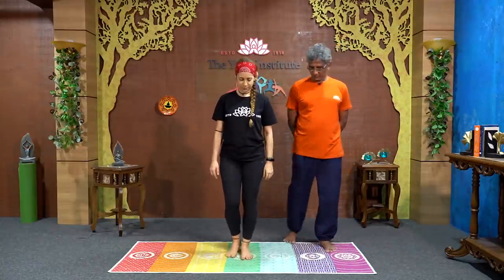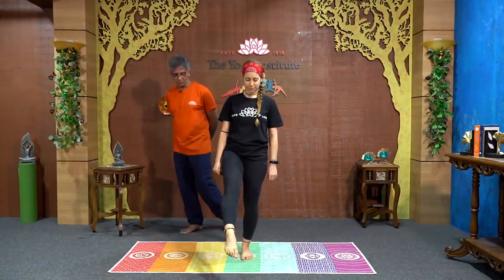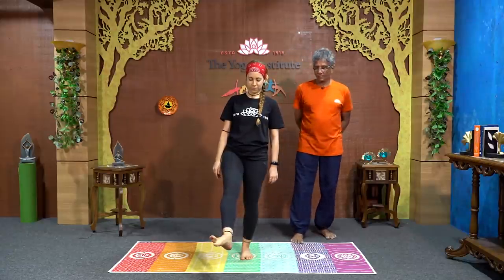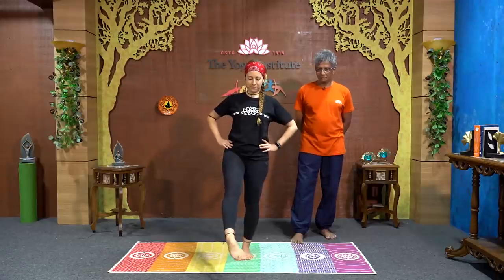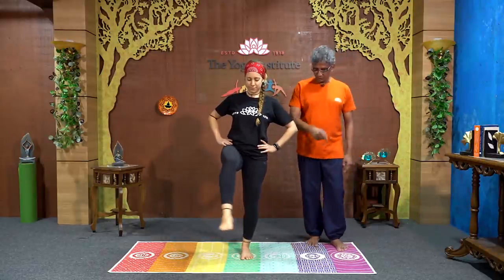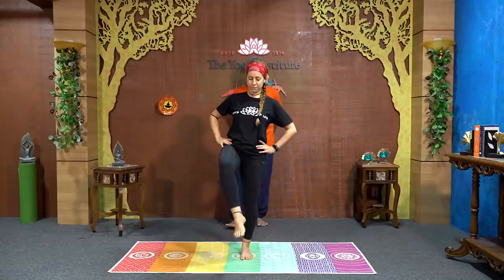So lift the toe, flex it down. Take it up, down, up, down, up. Slide sideways. Good. Flip it sideways. Perfect. Rotate clockwise. Other way around. Good. Fold the leg. Rotate it. Perfect. Other way around. And relax.